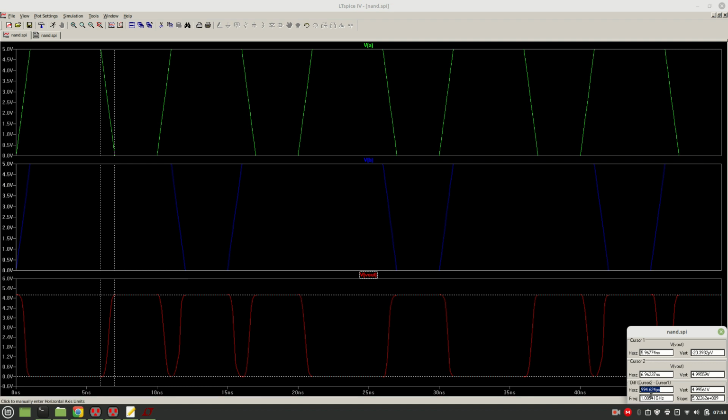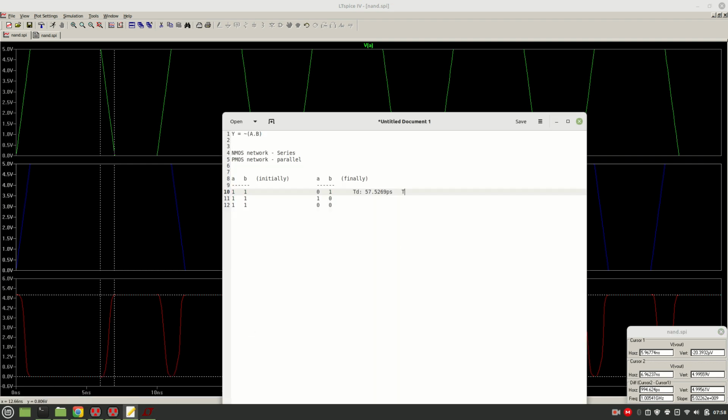Here this is 994 point. So that is only one delay, that is low to high. So low to high we got as TPLH.